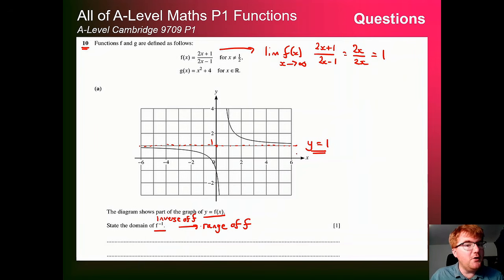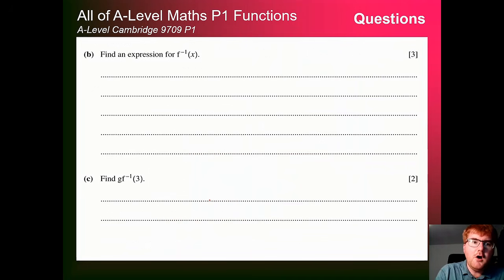And that's essentially all that we need to know. Remember to write x here because we are looking for a domain, so we're working with x. So the domain here is just x is any real number, but x can't be equal to 1. Again, a 1 mark question. They're not going to expect you to do too much on this style of part A question. On to part B here, which is to find an expression for the inverse of f. A very common kind of question.